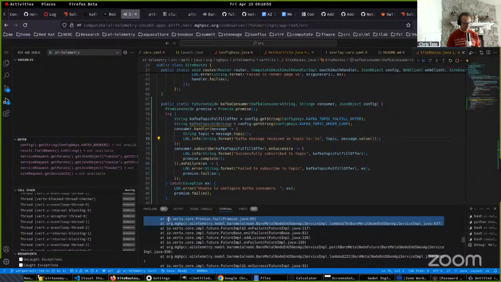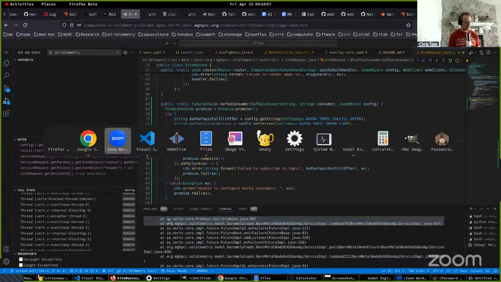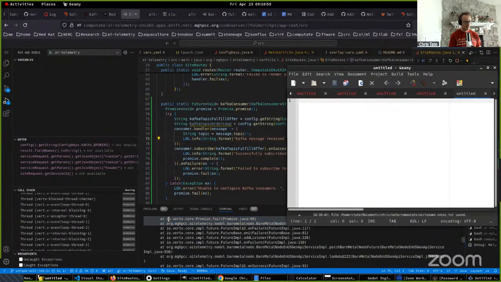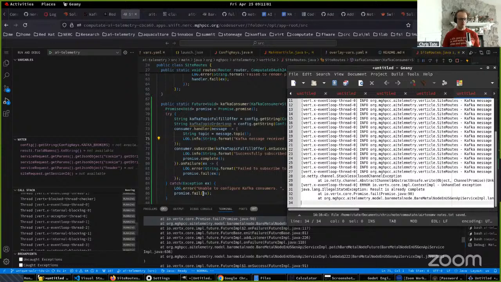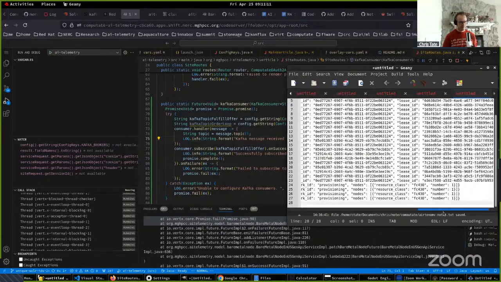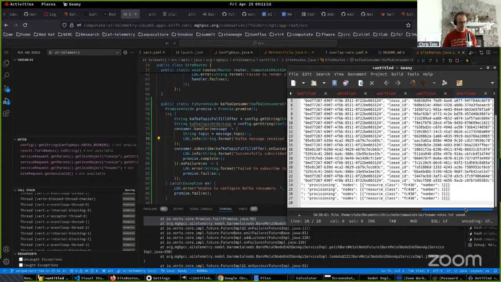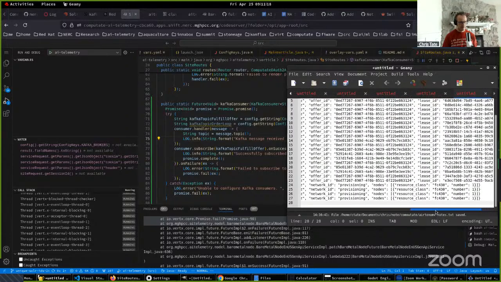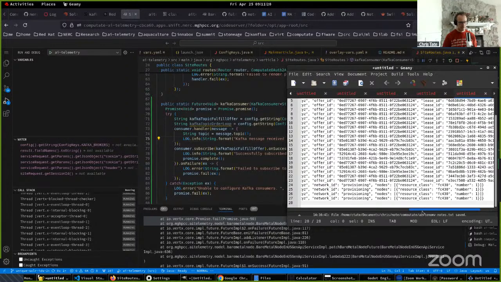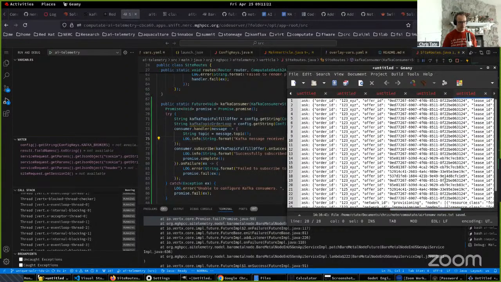When I copy them, see what they are. Offer ID.